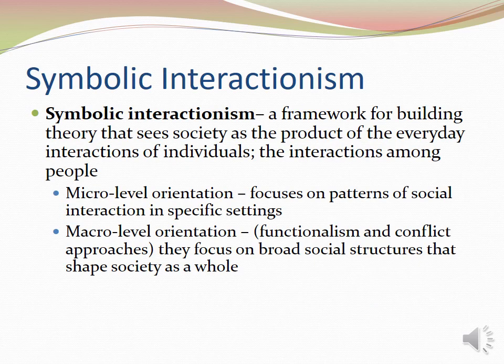The third and final perspective that we'll look at is symbolic interactionism. This one you want to see the word symbol. And so this brings it to a very specific and much smaller focus, what we'd call a micro level orientation. It looks at patterns of social interactions in very specific settings.